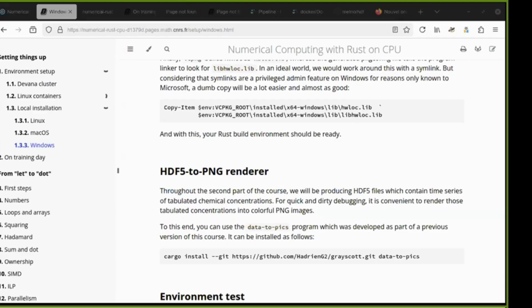So apparently the cargo examples command does not work. Yes, that's because you need to install an extra utility for that, which I unfortunately forgot to include in my builds, but you can install it like so. And I need to remember to fix that in the next release.